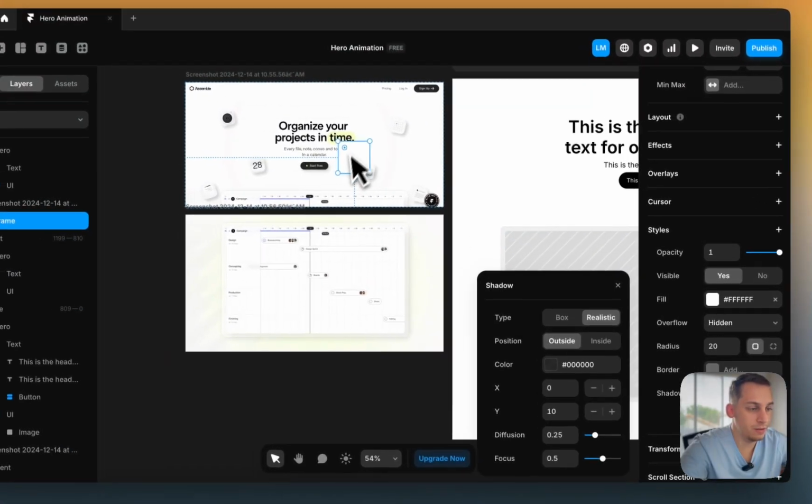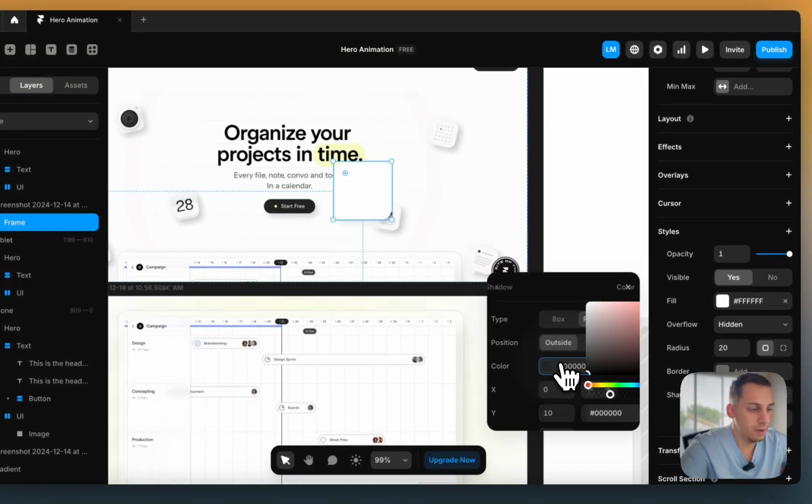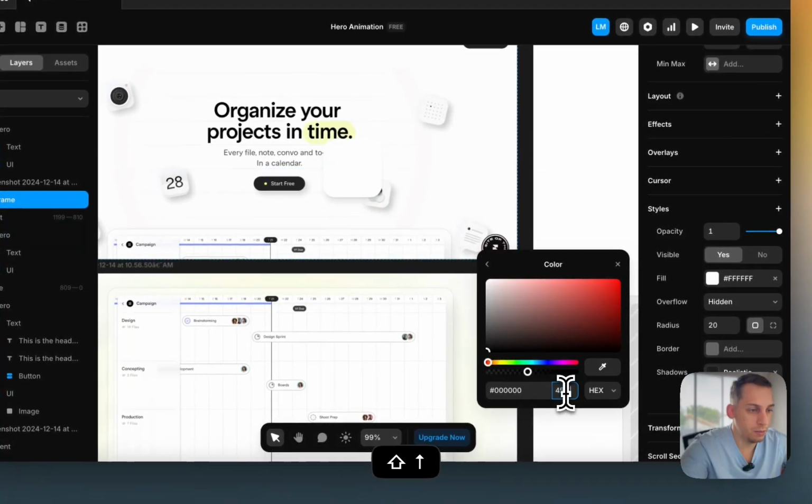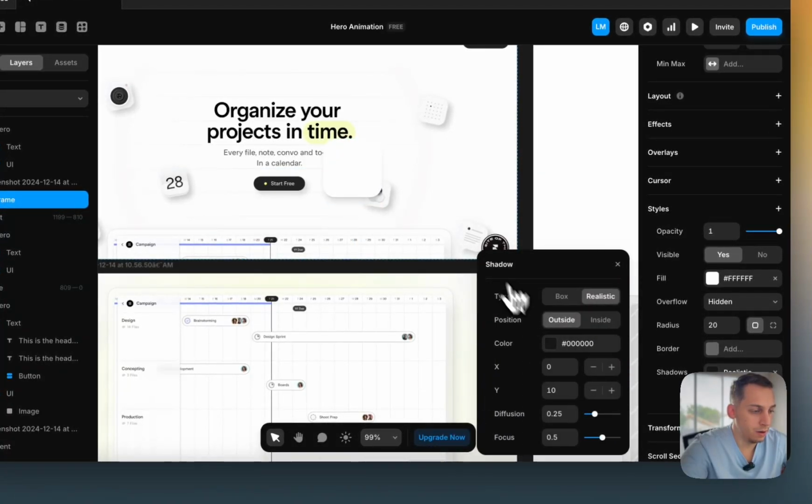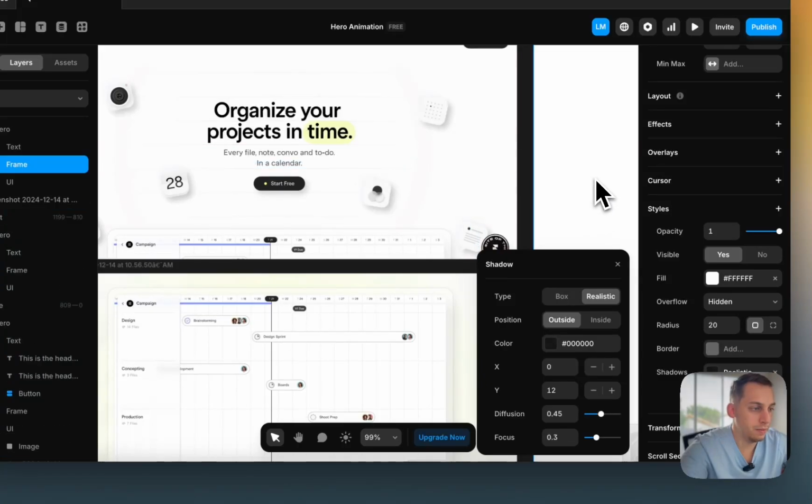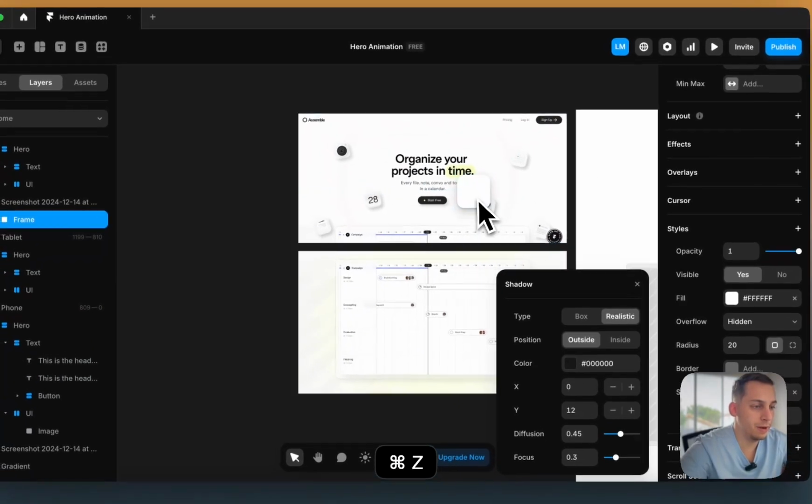And I want to put a realistic shadow. I want to make this maybe a little bit darker, with more diffusion, maybe less focus. Something like that we can try for now, right?